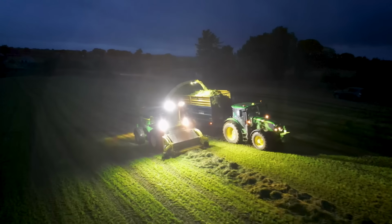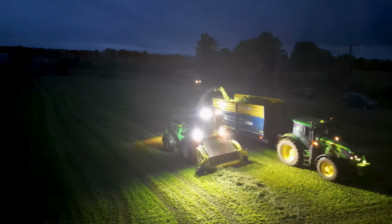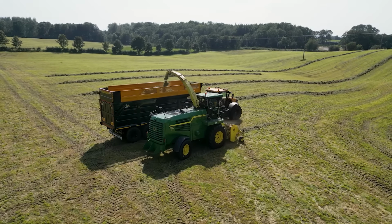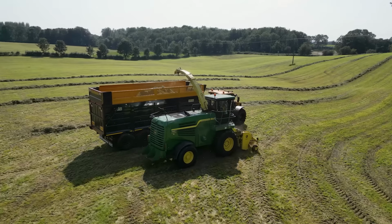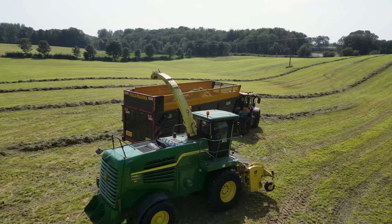Then a bit of time passed by and we got back to GRASSMEN HQ's third cut, and took her out again. It was very dry, very sticky grass. And again, we got about 100 yards down the sward, nice and easy.